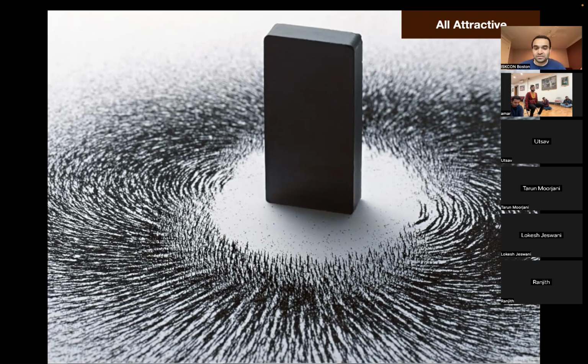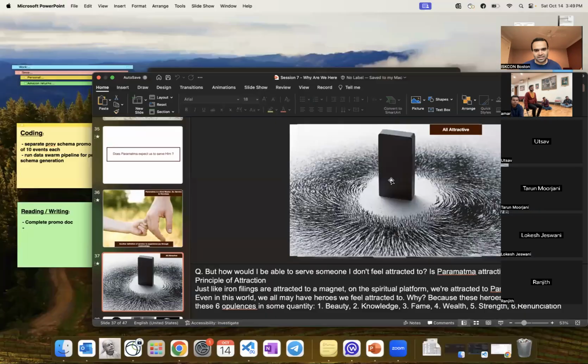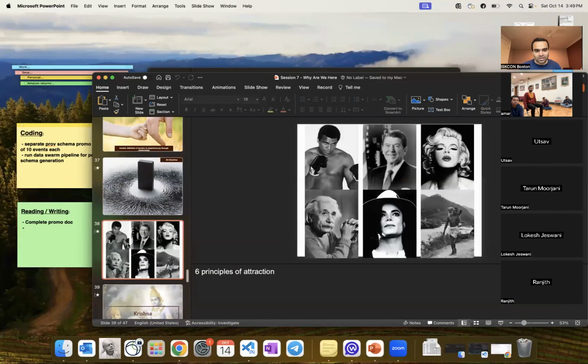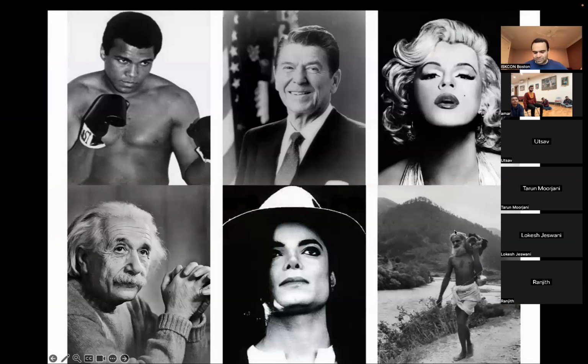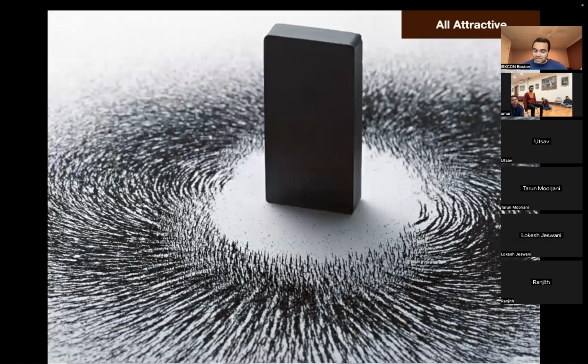So next class, we will see how Krishna is so attractive, how all attractive he is. We will see examples of how even we get attracted to people in this world, right? So similarly, how much more would be our attraction toward God in the purified state? Right now, we are not feeling attracted to God because we are living in a contaminated state. But in a purified state, we feel supremely attracted to God. God is just so attractive.